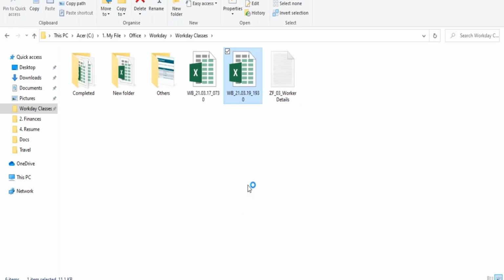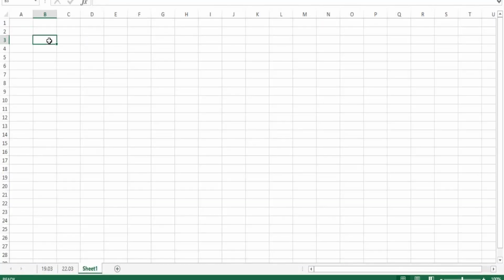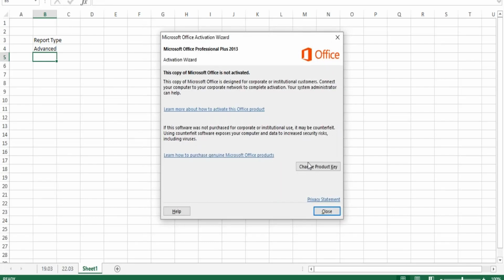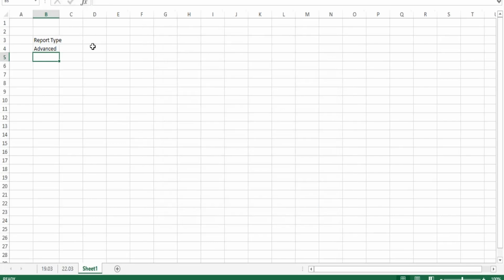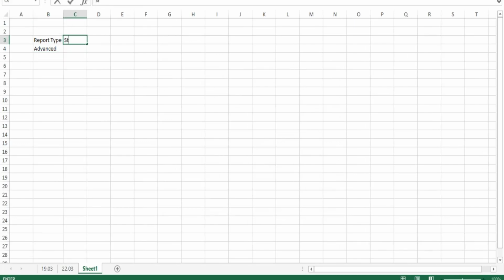So ultimately, let's say this is what you need. For report type advanced, you want to know how many standard reports there are. Let's say there are 100 standard reports, and you want to know how many custom reports there are. Let's say there are 50 custom reports, and you want to know total reports, which is obviously 150. Similarly, for matrix, you want to know how many standard reports and how many custom reports there are. So this is how you want data, right?